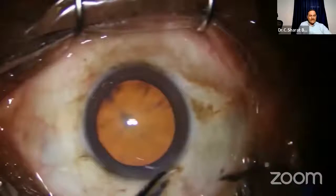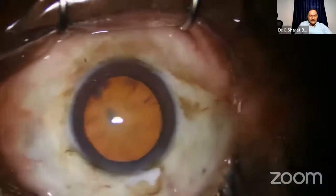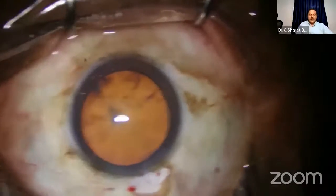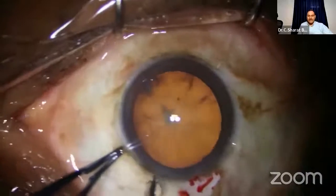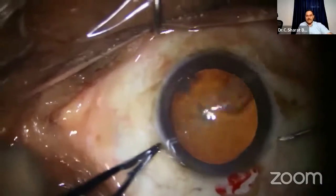The challenges here: one is the incision. My incisions are always post-limbal, and in this patient also I've done a post-limbal. To prevent ballooning of the conjunctiva and Tenon's, I just open up a little here. The second challenge is to do a clear CCC. I put a lot of visco inside, pushing back the anterior capsule. Usually I do my side ports on both sides with a 23G cannula, and then with a 26 needle I've done a capsular excision.